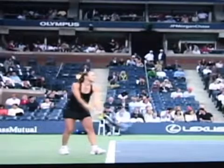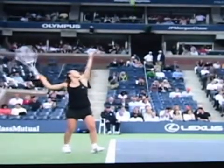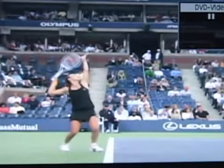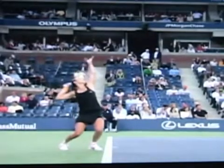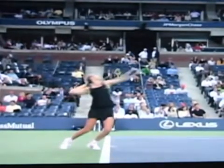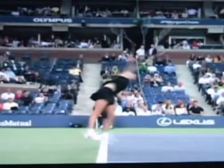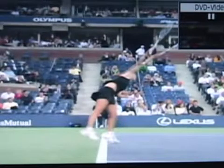Hands are together, but it's certainly a down motion, not enough body rotation. Right arm is straight. She fans the racket, and then she sets the hand. She has a high toss. So again, it's biomechanics. It's physics why she could not generate speed on her serve. Ball's left the screen, but the racket doesn't leave the screen. By the time she hits, the left side opens up, and she collapses at the waist.